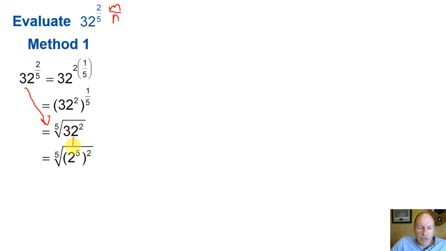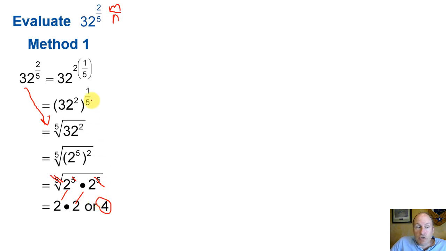Well, 32 is 2 to the fifth power. You might have even recognized that originally. That'll come into method 2. Remember, if we're going to try to simplify things that have radicals, we're looking for things that are already raised to that root power. 2 to the fifth squared can be written as 2 to the fifth times 2 to the fifth. Now that fifth root can come into play in an inverse operation with 2 to the fifth, and that becomes 2 times 2, or 4. So 32 to the 2/5 power actually winds up being 4.